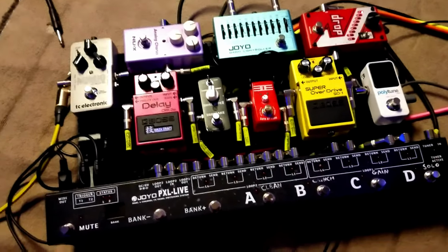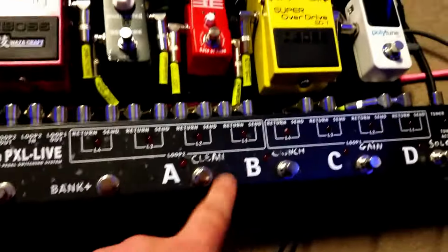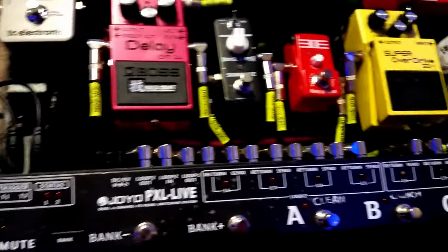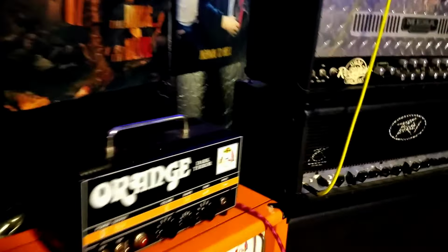Oh yeah, and the coolest part is, not only am I switching channels on this one amp with MIDI, so I can stomp on a clean, crunch, high gain, and solo boost, but I've also got two triggers set up that is going around my back wall there with an extension, and it's plugged into the back of the Peavey. It's like a MIDI pin cable at the end. That allows me to control the channels at the same time that I'm controlling the channels on that rig.